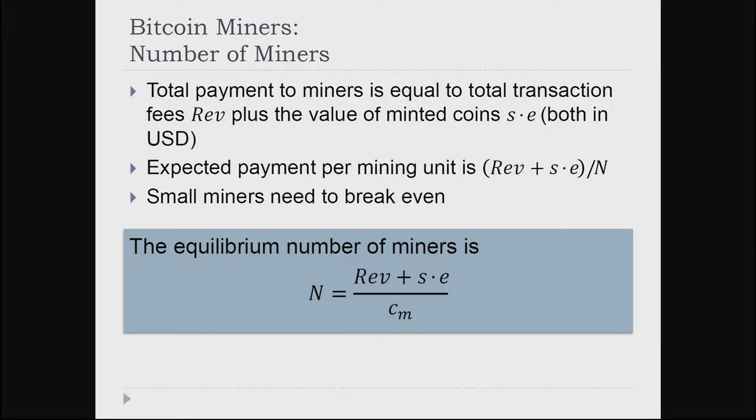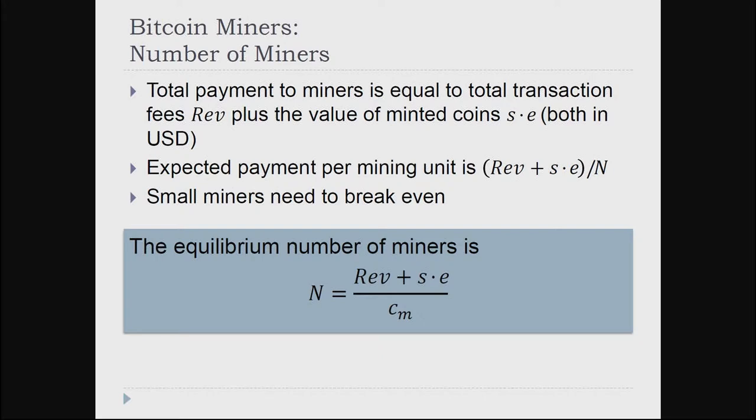So we're going to assume that this holds, and therefore all miners are going to be price takers. That really simplifies the behavior of all miners, because it doesn't matter which miner you are, small or big. The best thing you can do is the canonical strategy of processing all the transactions that pay the most until you either exhaust all the transactions or exhaust all the space in the block. Since all miners do exactly the same thing, all miners expect to have the same profit per share of computational power. And that gives us a very simple entry condition. The total number of miners must be such that the marginal miner is indifferent between entering and exiting.